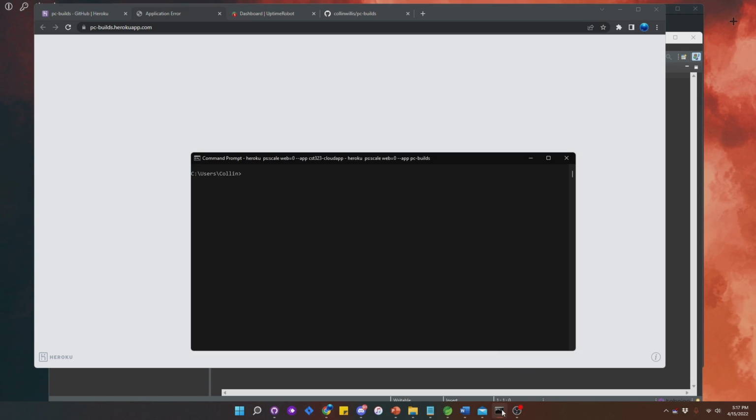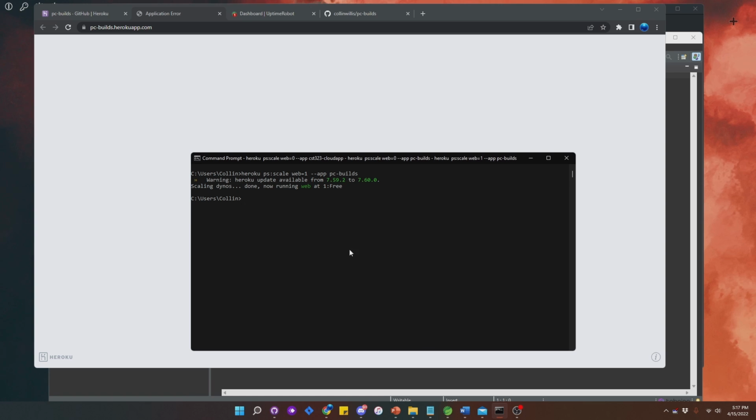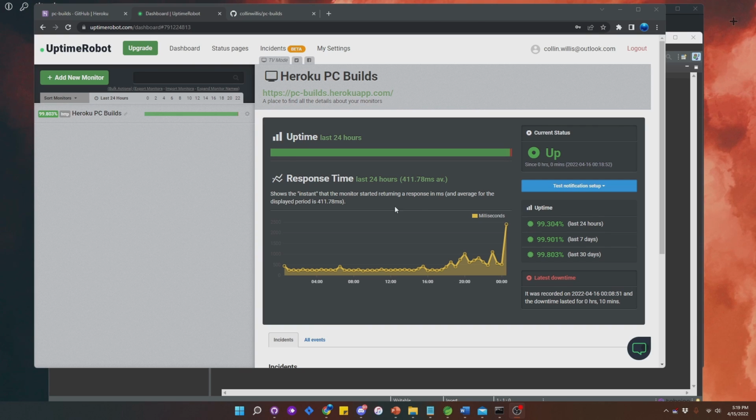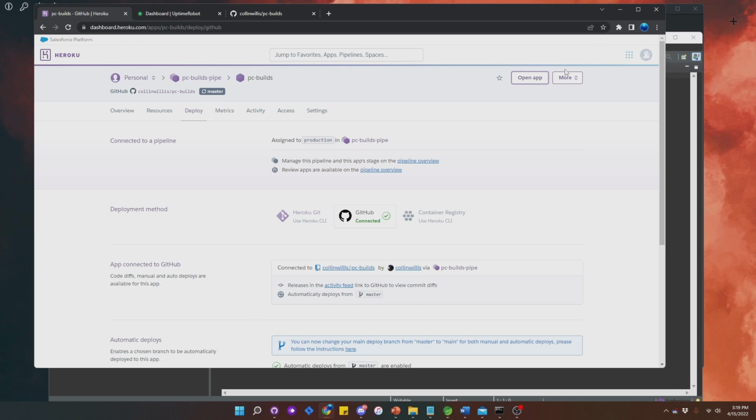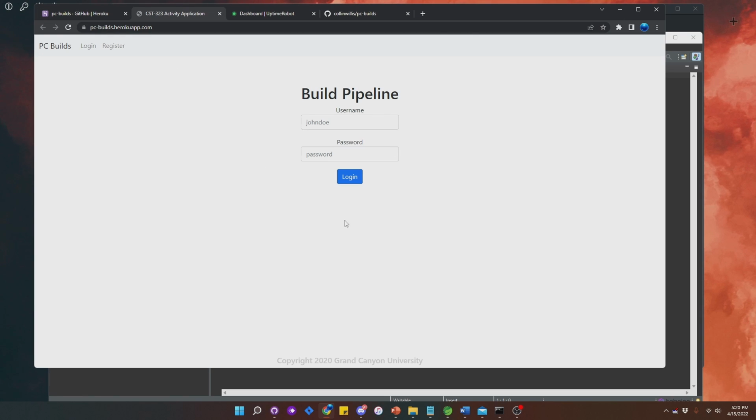And so then we can go back to the command prompt and we can turn our application back on. We'll use that same command, but we just need to have web equals 1. So now the machine is going to be turned back on. And Uptime Robot is going to take another 5 minutes for the 5 minute interval to show us that our application is back up. So we will pause the video and show that when it is back up. And as you can see, Uptime Robot now says that our application is back online, and let's go and prove it really quick. So you can open up the app, and now it's back up.